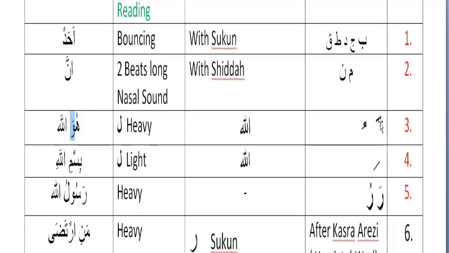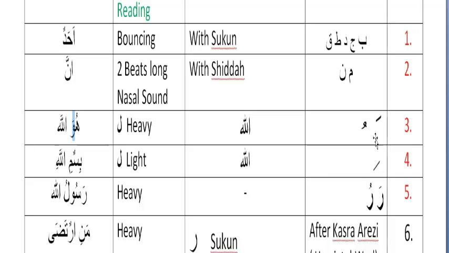If there is fatha or dhamma before the word Allah, okay? Before the word Allah, fatha or dhamma has to be just before the word Allah. As we see here in an example, there's the word Allah and fatha before the word Allah. It can be any letter, waw or any other letter, but if it gets fatha or dhamma just before the word Allah, then the lam of Allah will be heavy.